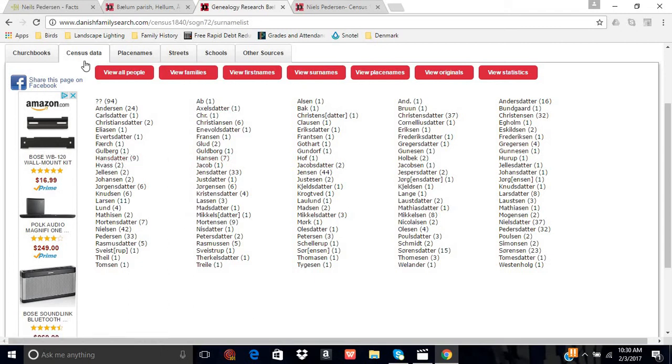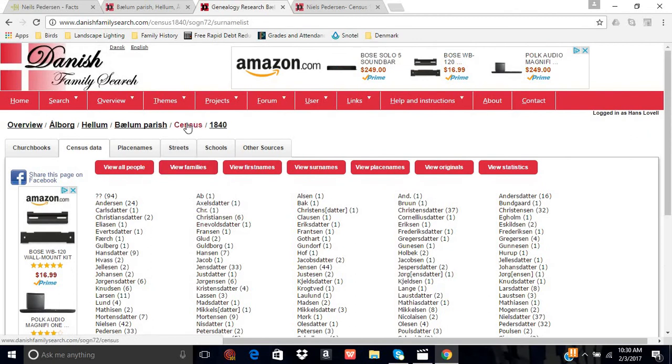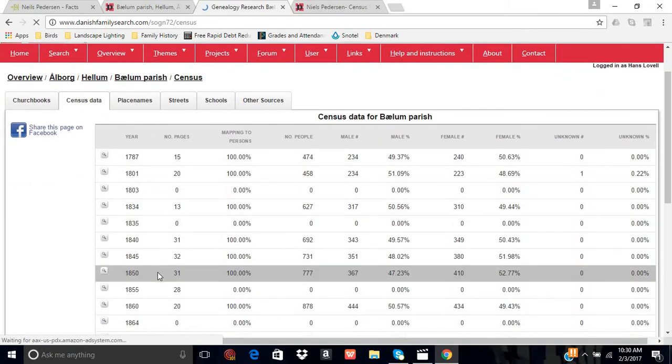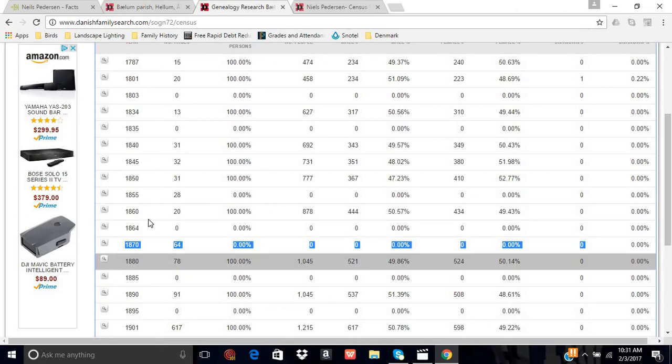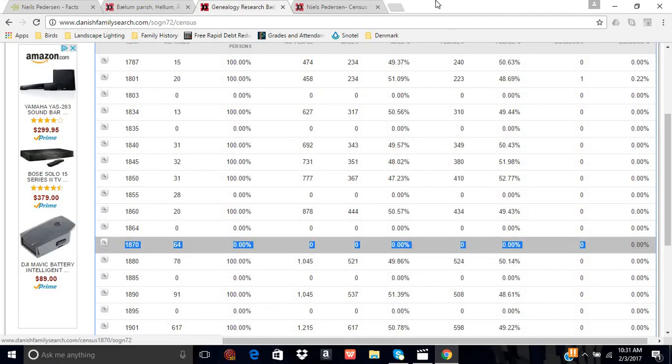And as you get later in the census records, around 1870-ish, they quit using the patronymics like that. And then again, notice 1870, there's 64 pages, but none of it is indexed.